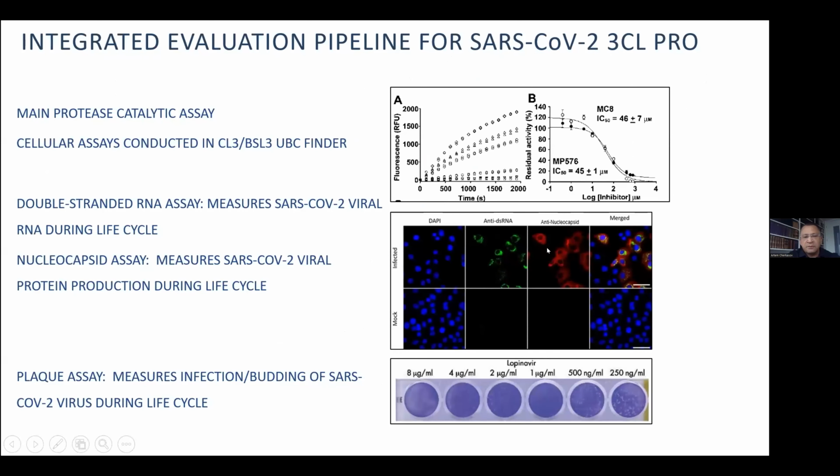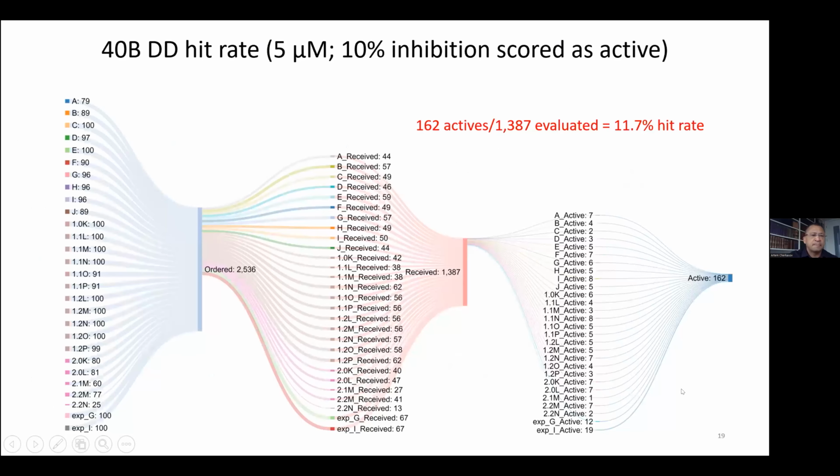In the live virus assay, we would identify compounds which don't just inhibit the main protease enzyme from SARS-CoV-2, but also we would see how those compounds stop infection of cells and even lung organoids. So we had a pretty reasonable pipeline. Out of, I don't remember exactly, 1,400 compounds we ordered from 28 different strategies, here they are. I see here, 2,500 we ordered, 1,400 we were actually able to buy, sourced from vendors. And of those, we found 162 active molecules, 162 main protease inhibitors.